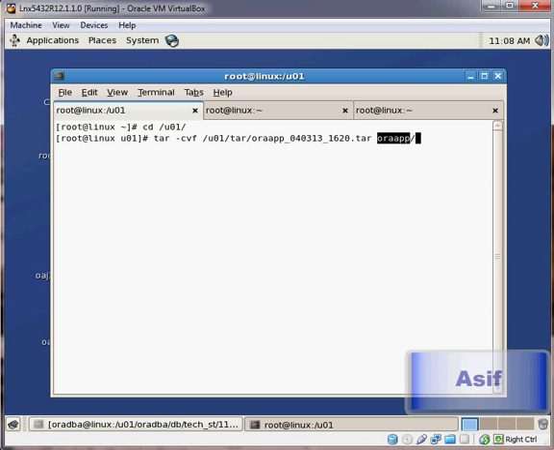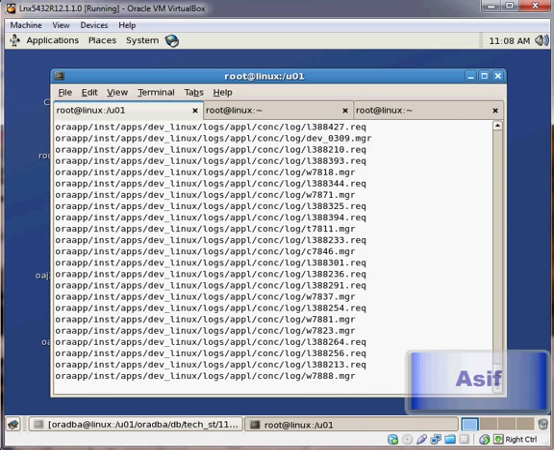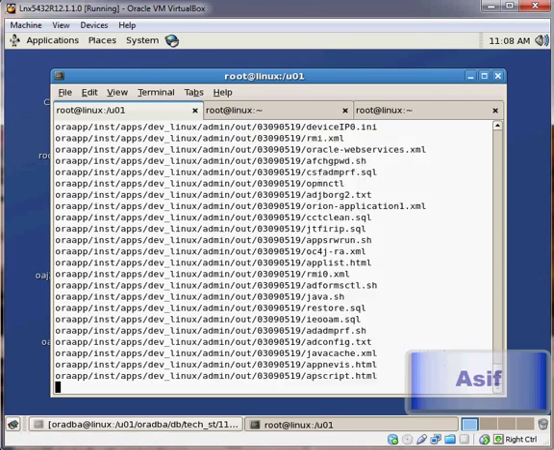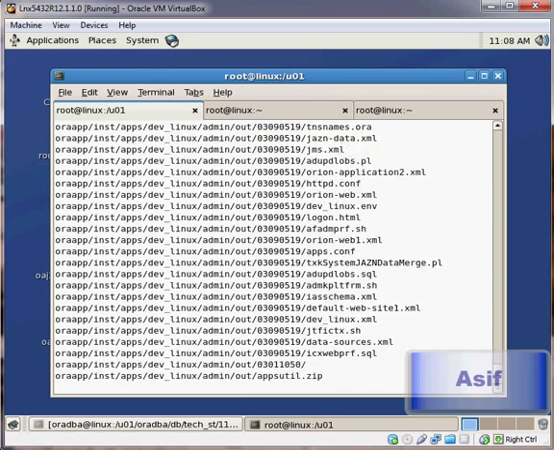So I will just copy this and then run it. This file is being created of application tier.